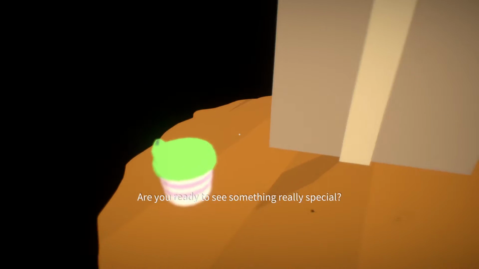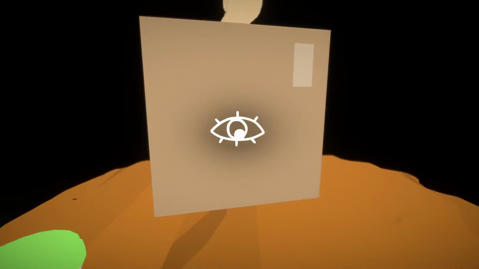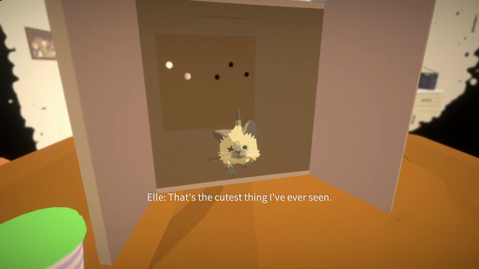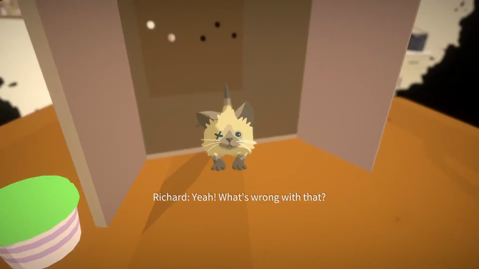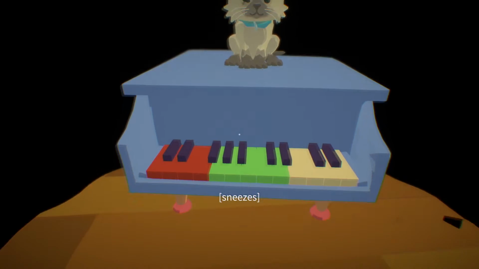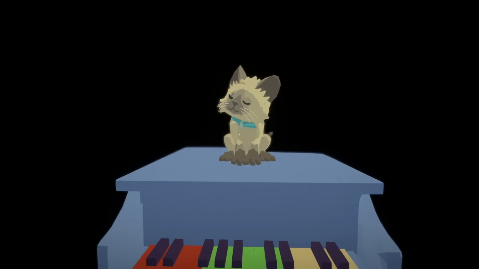Okay, Benny. Are you ready to see something really special? Sure thing. Richard, cutest thing I've ever seen. What's that? We can't keep him, can we? No, go away, cat. I don't like you. Oh, whatever, fine, I like you.